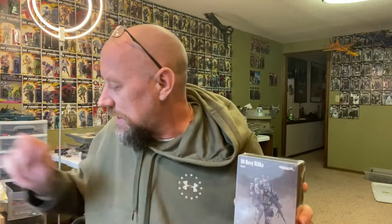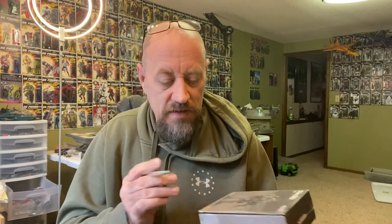Plus customizability. These are phenomenally detailed, phenomenally sculpted, phenomenally painted. If they weren't so expensive, I mean, if I could get these for like $15 a piece, even $20, I think $20 would be my upper limit. If I had a specific custom in mind, I would probably pay full price for one of these. If I need to make one guy and this buck would be perfect, I'd fork over the cash for it. But just using these for customs in and of themselves, it's kind of cost prohibitive just because they are so expensive.